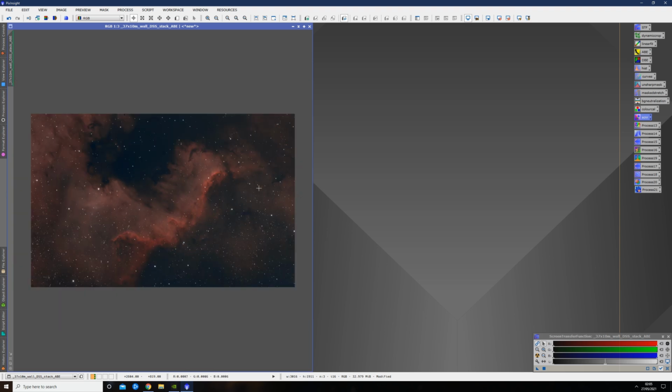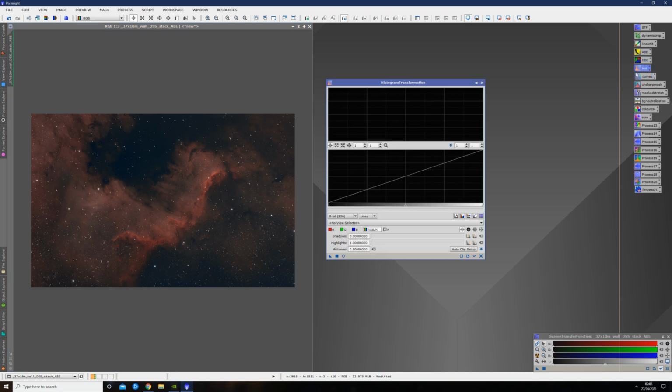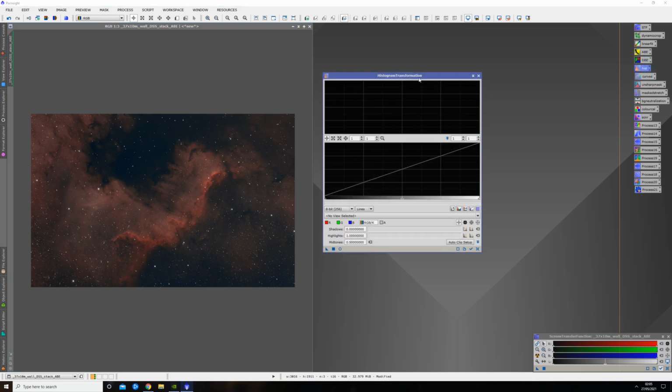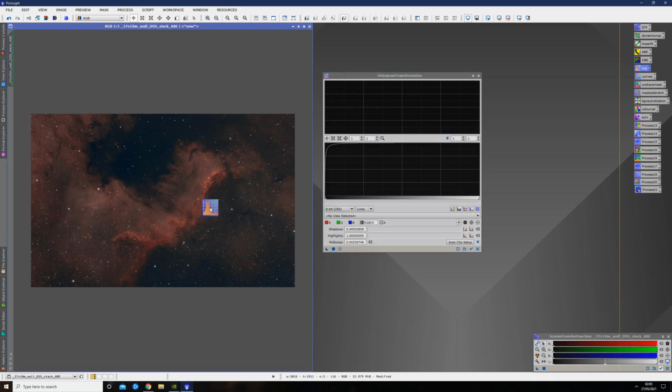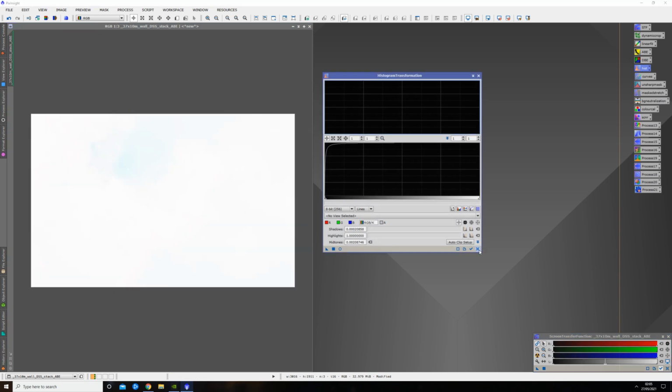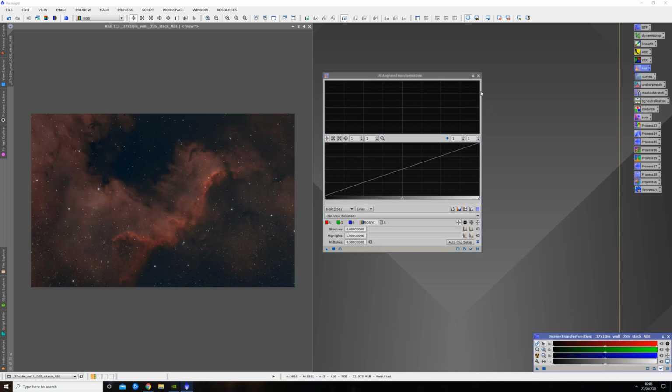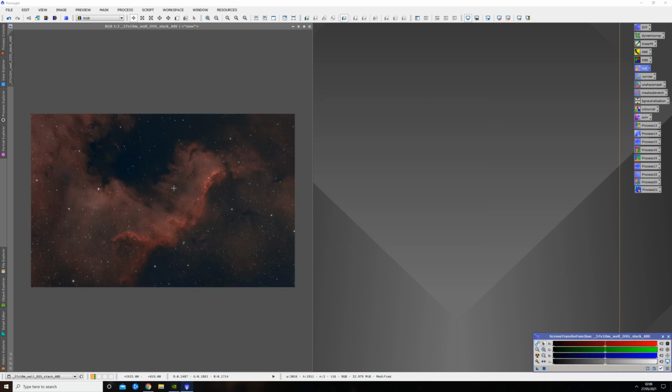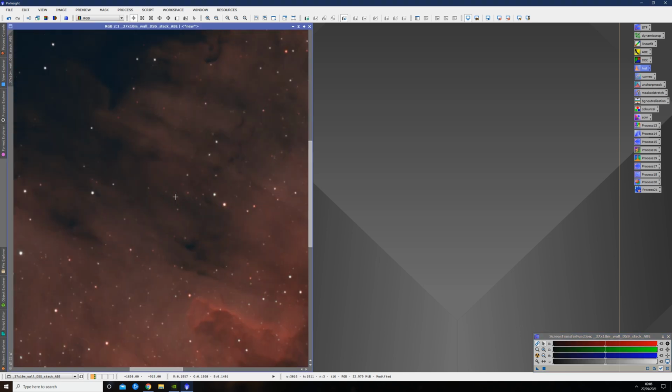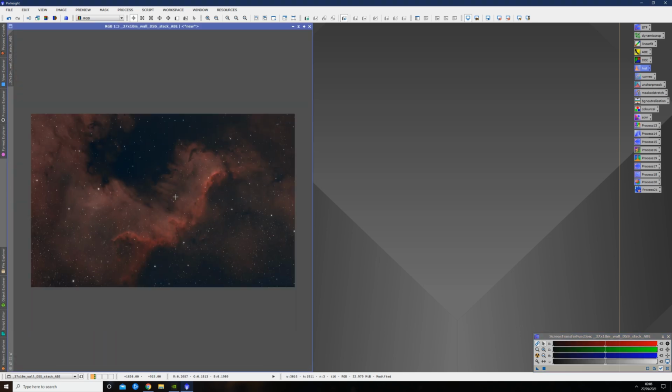So the next thing we're going to want to do now is, just using this screen transfer function from earlier, I'm actually going to use that as my main stretch. So I'm going to open the histogram tool, I'll drag this up and onto this window here, and drag this straight across onto the window I'm working on. Go ahead and reset both. And now this image has been taken from being in a linear state, that is to say it wasn't stretched, to now it's in a non-linear state. So that means the histogram has been altered and it's now a stretched image.